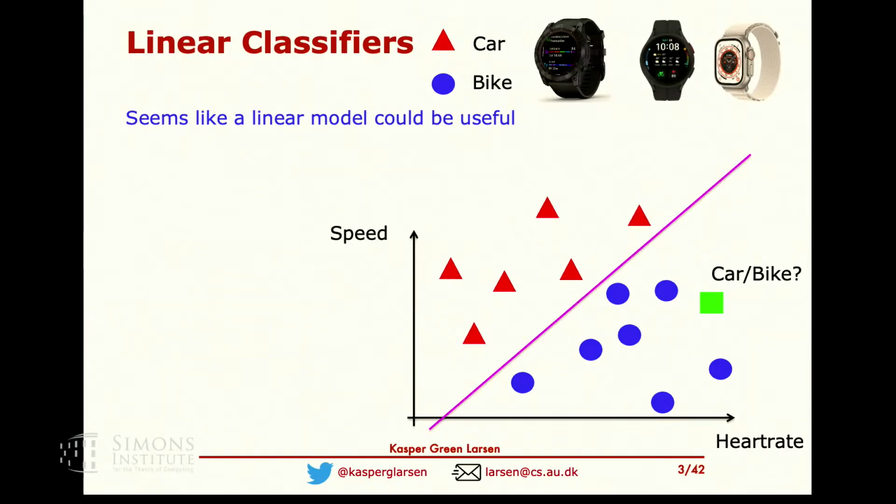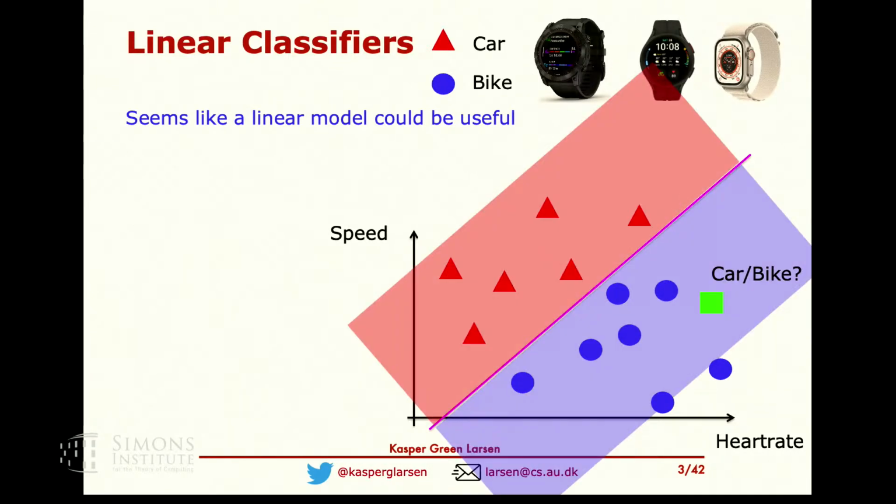So for linear classifiers, we're going to train a linear model, right? Just a hyperplane, and everything on one side we're going to classify red, and everything on the other side we're going to classify blue. So maybe this line here could be a good model to train, by looking at the training data, right? It definitely perfectly separates the red class from the blue class. And so maybe we can use it to say everything below the hyperplane is someone on the bike, and everything above is someone in their car.